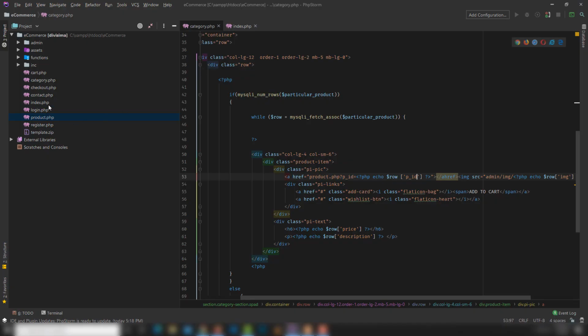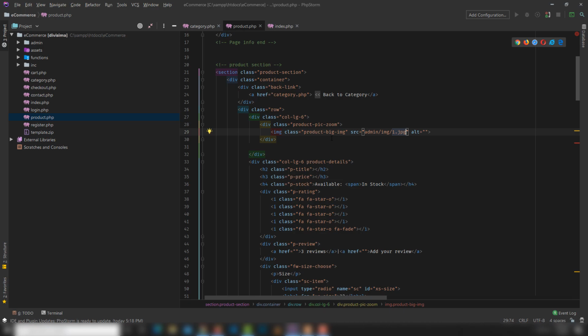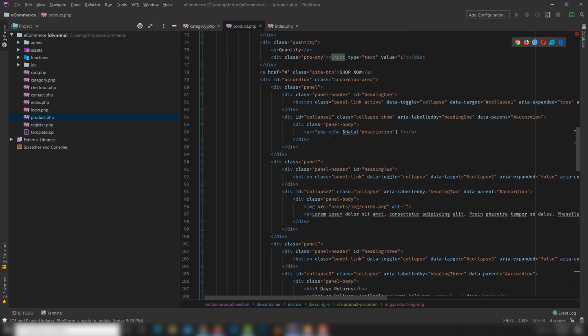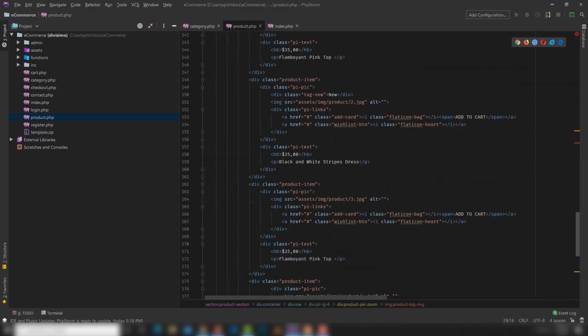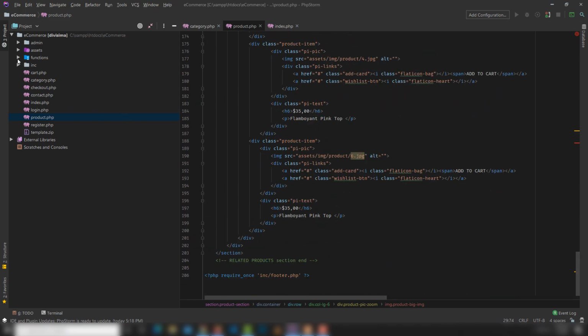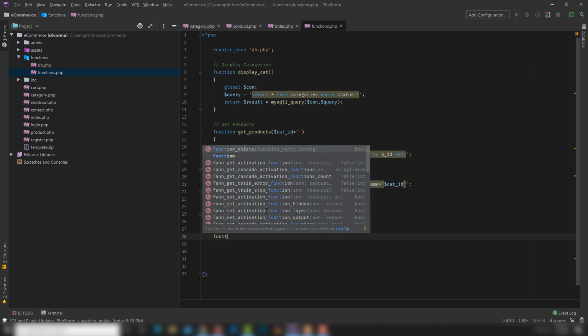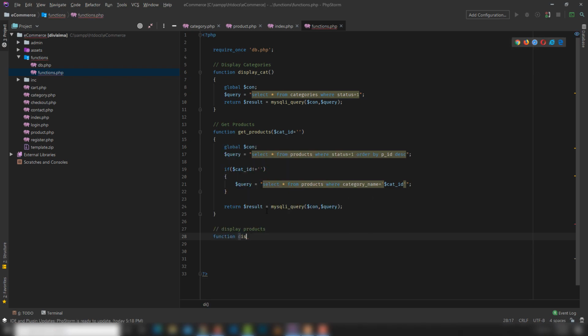So I go to our product.php page right there, and where is the product? So I think we need to create a function. Display products function, display products.